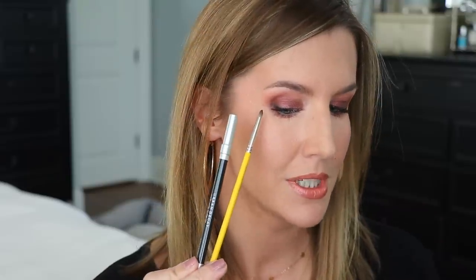I lined with the 24-7 liner in Black Market and smudged it out with the Dellium Tools No. 718 tiny pencil brush. I was going to just line my waterline like Melissa does, but because my eyes are a little more downturned and not quite as elongated, I took it just a little bit past the outer corner and smudged it out — I think it just works a little bit better for my eye shape. Like I said in the beginning, you do have to alter things for your particular eye shape when following tutorials. I'm going to mix the two highlighters and use them for the inner corner with my Sonia G Smudger 2 brush.